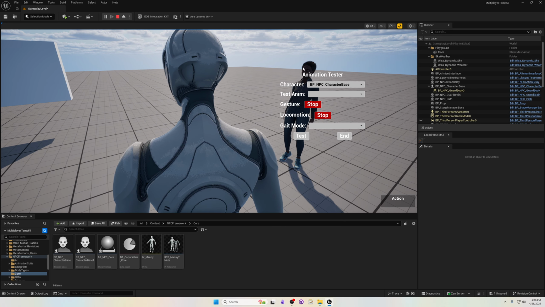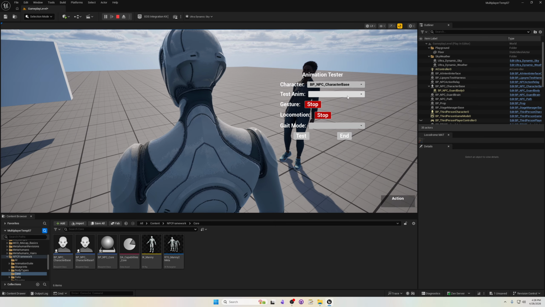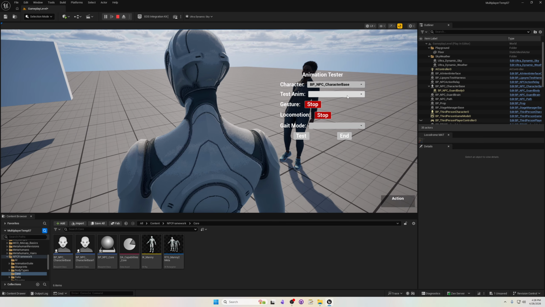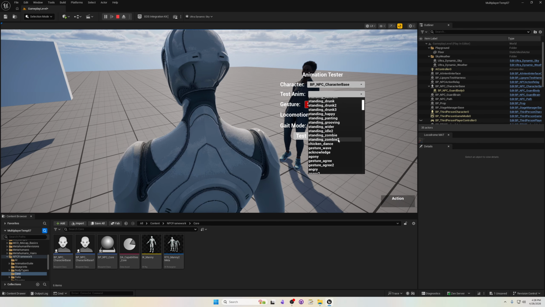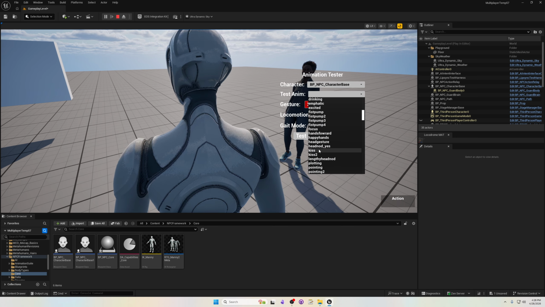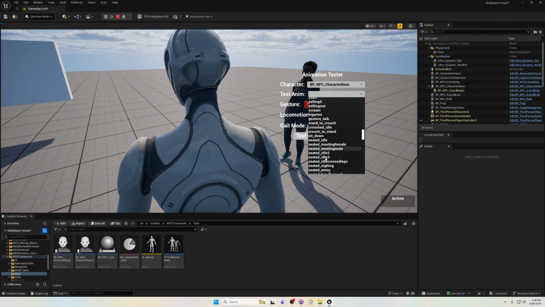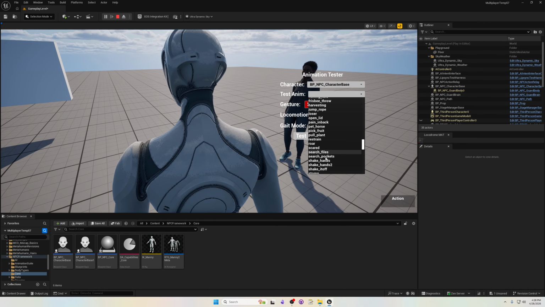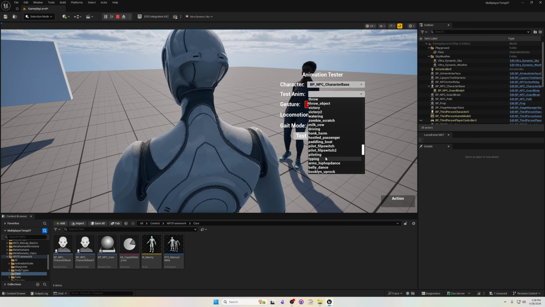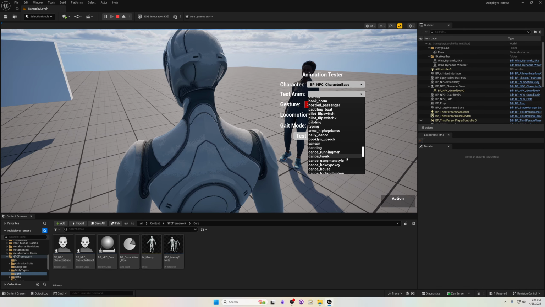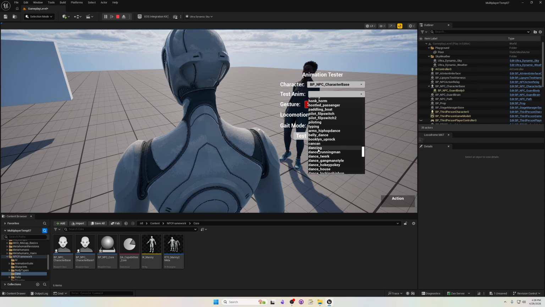It says NPC character base, and I may have it say Ada, or Ada Runner in the future. And I can pick a test animation. This is how many animations I have loaded now, which is in the hundreds. Let's do some dancing, Ada.